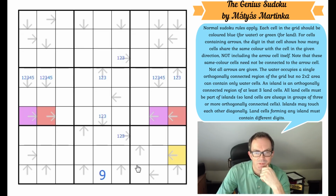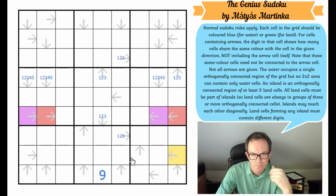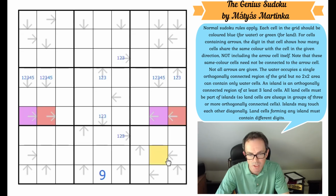No, it doesn't work. That does not work, because... Sorry, I was trying to compare the numbers I was putting in those 2 squares. The way to think about this is the 2 red squares. What number is in the 2 red squares? Well, this square will be the count of the red squares in that 5-cell region plus 1. But this will be the sum of the red squares in that same 5-cell region plus 1. So this is not valid. You can't do that. That does not work.